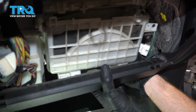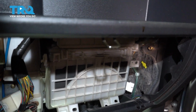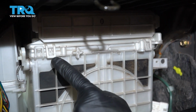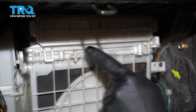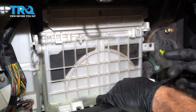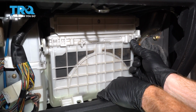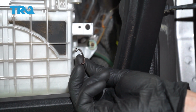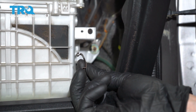Now that we have that up there, we're going to continue trying to press this up towards the box where it needs to be. Now that it's up there, you can tell that my clips are in the proper position. It essentially latched in. Just go ahead and double check it. If it doesn't seem like it's completely latched in, lift up and squeeze it into the proper position. Now with that slid up into its proper position, let's continue on with our metal clip.